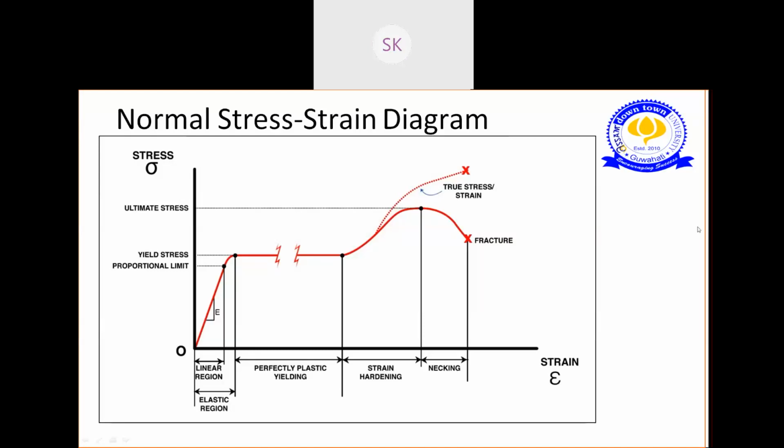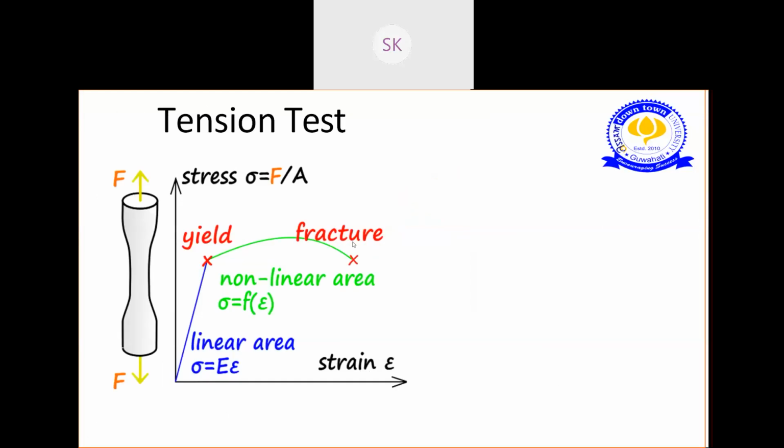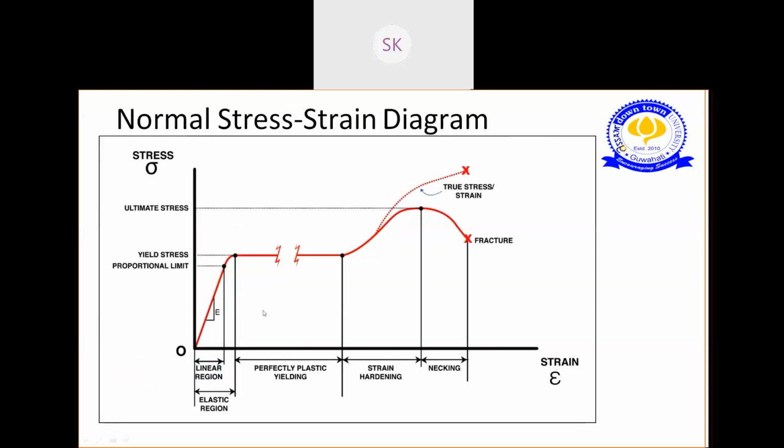From the last class we discussed this was a basic typical stress strain graph which we get from the tension test. Now we'll discuss the parts of this graph. Please stop me if my screen is not visible. Let me change the color. Blue will be perfect. On the x-axis we have strain and on the y-axis we have stress.